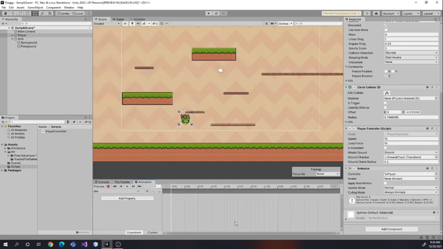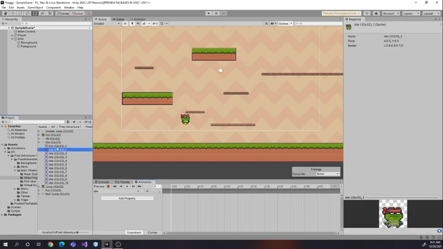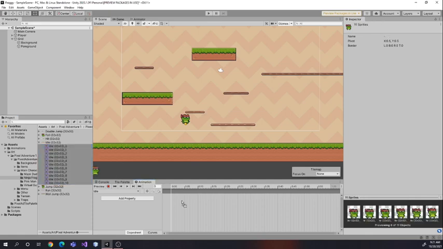And then in the animation you have, so this is the animation clip. What you need to do is add the images into the animation. So under our art folder, go down to where your main characters are. We're using the idle, so this is the idle animation. You want to drag each of these images into it. You can just shift, select all of them, and then simply drag them down into that spot. And then it puts them in.